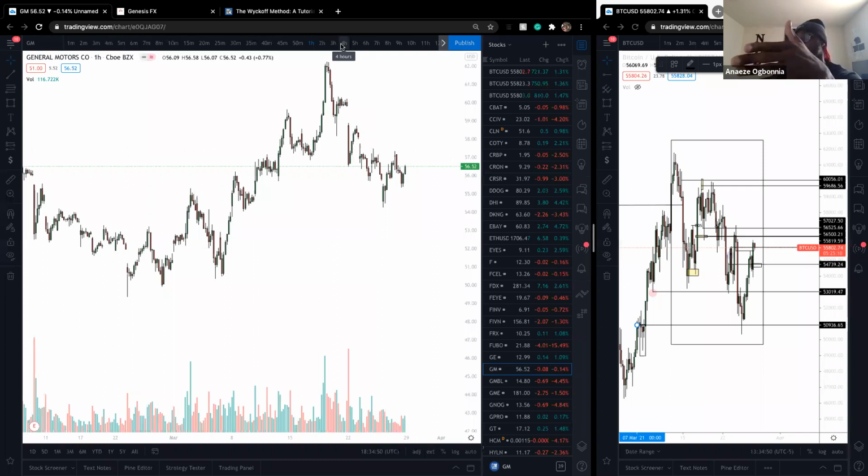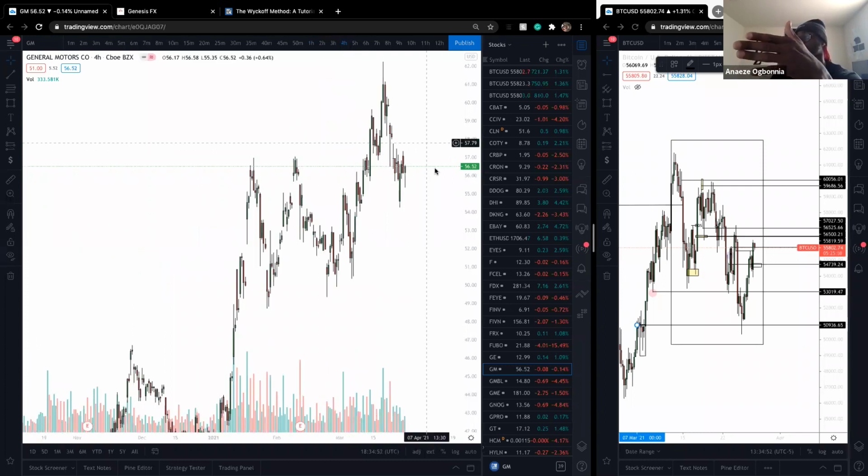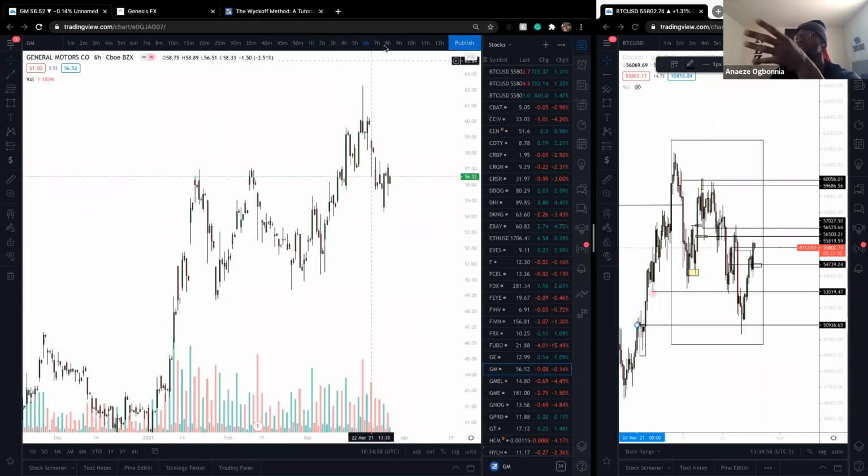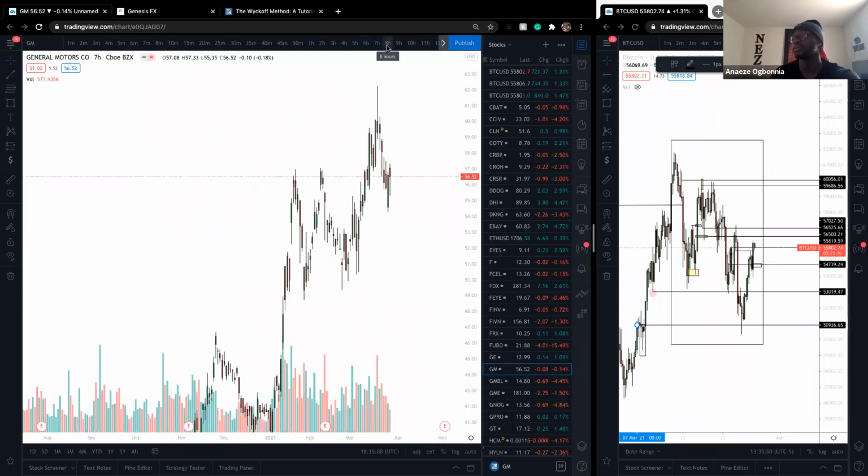We're bearish on the 1 hour time frame, but I can't see where or what I would sell to in order to get that entry for a bullish market. So GM, I don't have a necessary entry that I would specifically go with. So I would leave that one out for now.